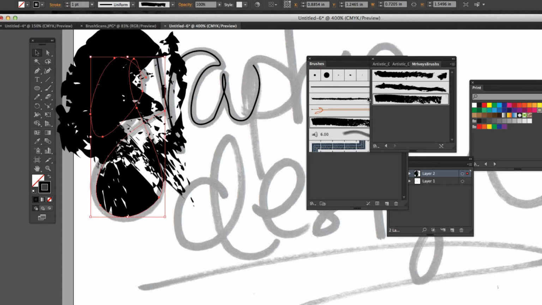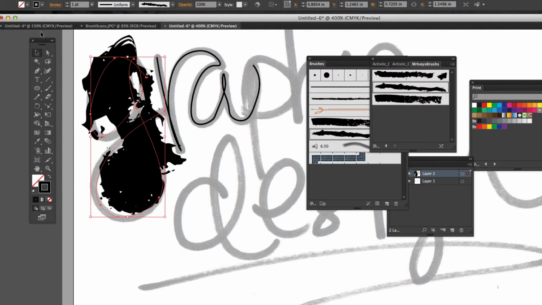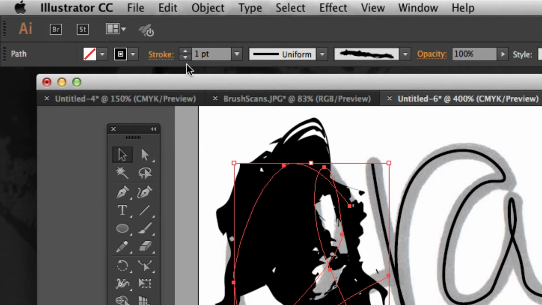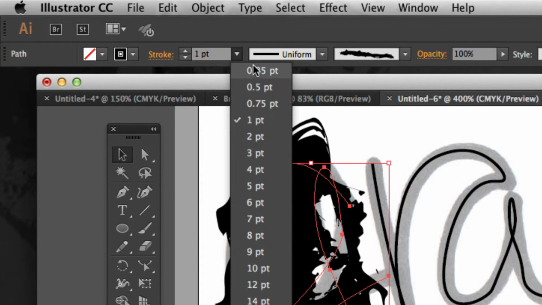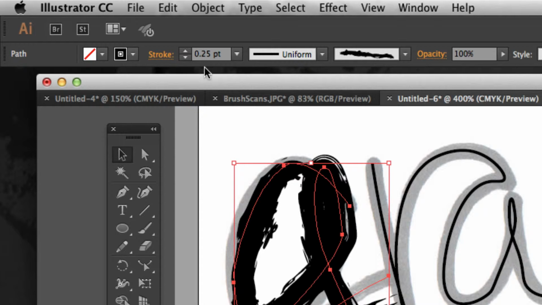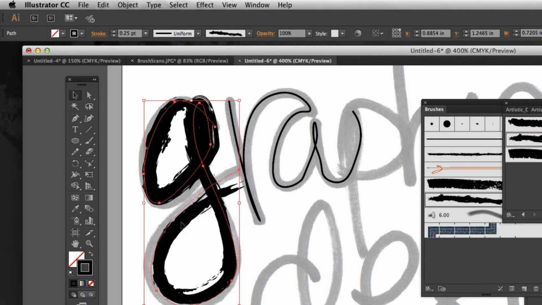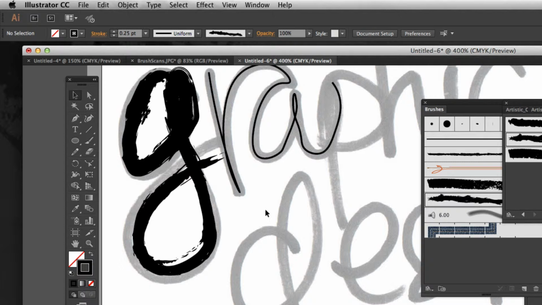Well, the reason why is because my original brush was that wide, that big. Even if I choose another one, it's really, really big. Check out the stroke size I'm working with. Even though it says 1 point, it's still measuring it by its original size. So actually, think of that as 100%. If I was to choose a fraction of it, like 0.25, you can see now it's getting much, much smaller. So one thing you may want to do before you make your brushes, change the size of them to work with. But there's a brushed G that I can work with.